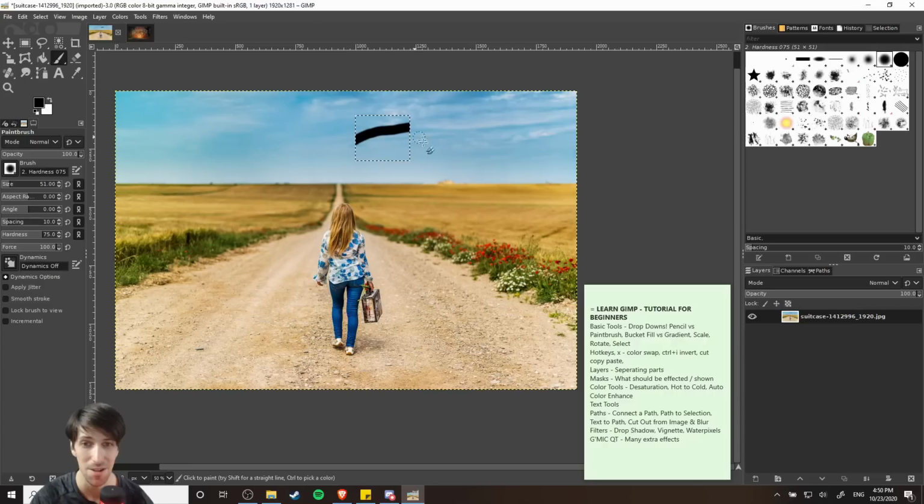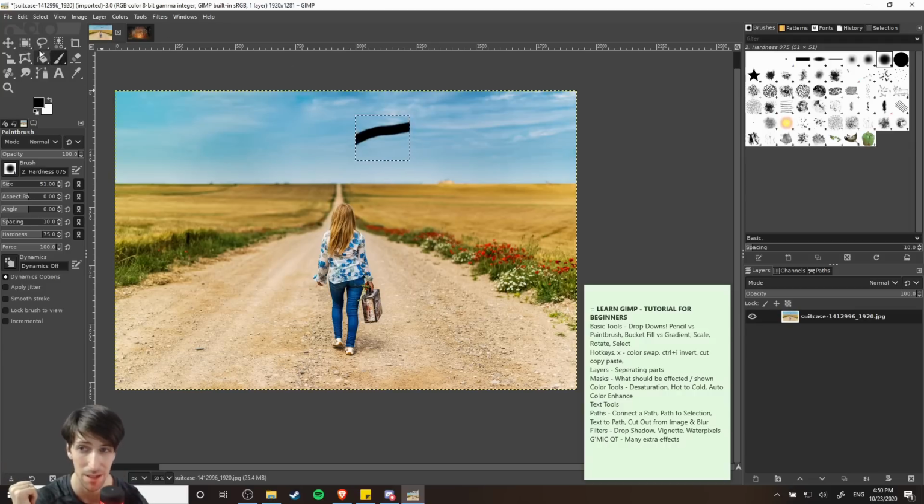Now there's 2 things you should note here real quick. First off, because we selected that area with the rectangular select tool, the only areas which actually got drawn in were the areas that that rectangular select was in. So in GIMP, you can never paint outside of your current selection. So if you ever have a problem where you're trying to draw somewhere and you don't actually see anything appear, you might have a selection already made.